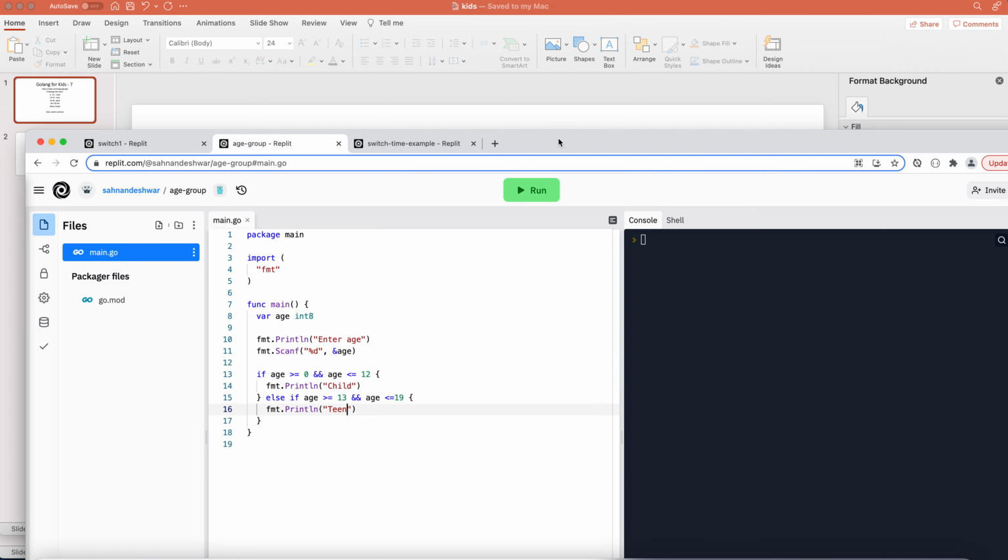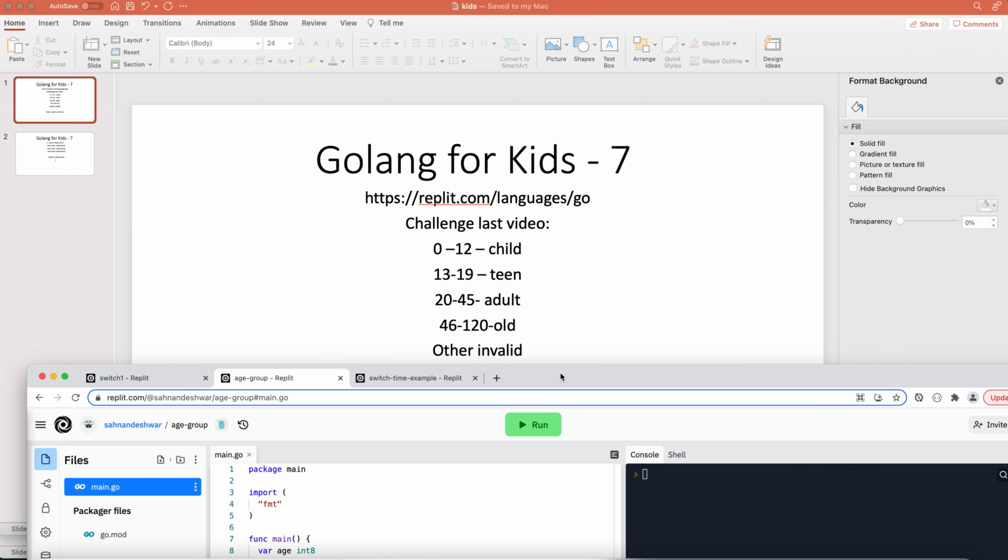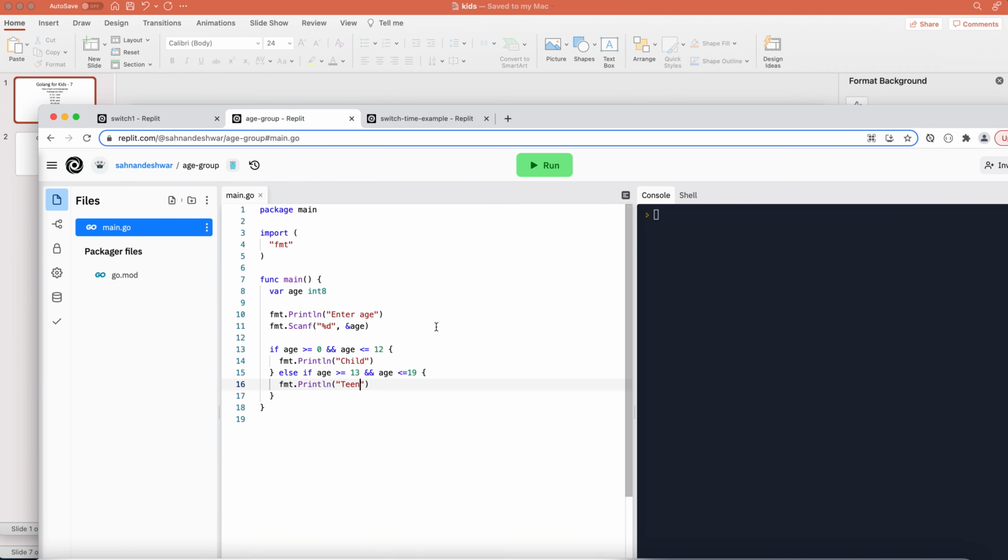In a similar way, we can add another condition, 20 to 45. So we'll do else if age greater than or equal to 20 and age less than or equal to 45, fmt.Println, let's say adult.